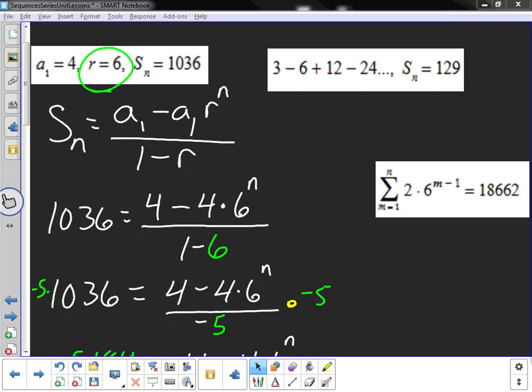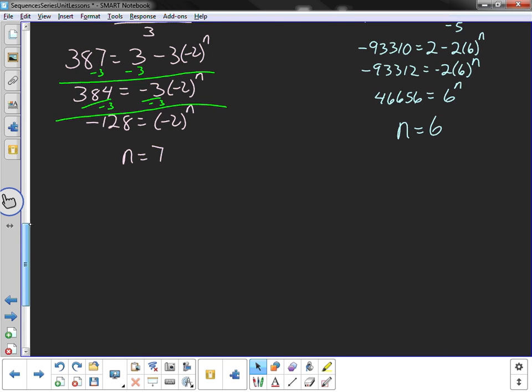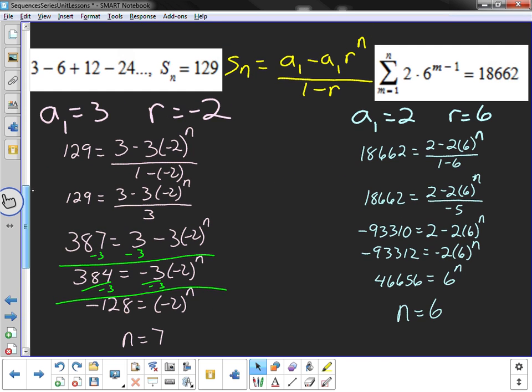So now that you've paused the video, you worked through the problems, let's see how I did them. Again, I love this idea that I can just make the videos up and everything's already done. So let's flip down here to the bottom of the page. I did both problems. I used the same S of n formula, a sub 1 minus a sub 1 r to the nth power over 1 minus r. I plugged in the numbers. I subtracted on the bottom.